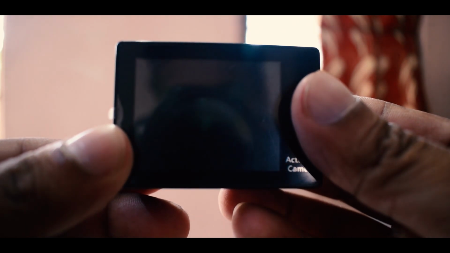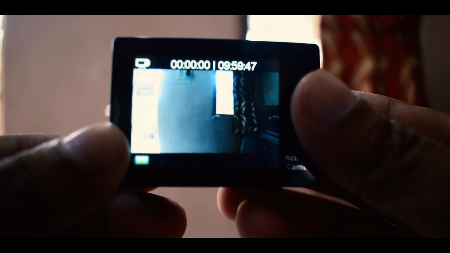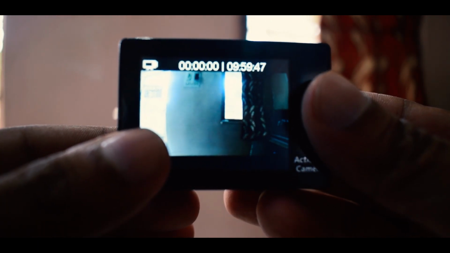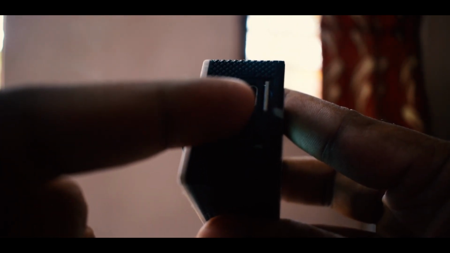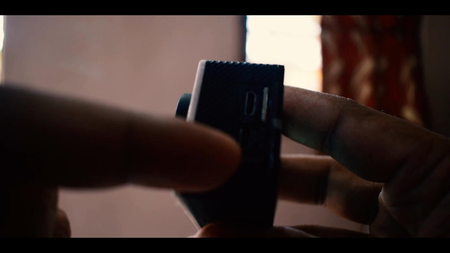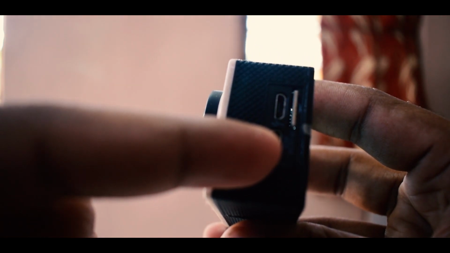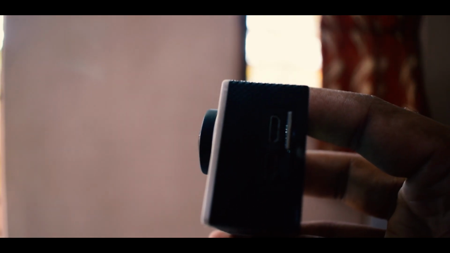So this is the startup screen, and you have something like 124 GB extendable memory card, means you can insert it here, which I have put in here. So I'm using a 124 GB memory card, and you also get one mini HDMI, which is not useful, and a mini USB.